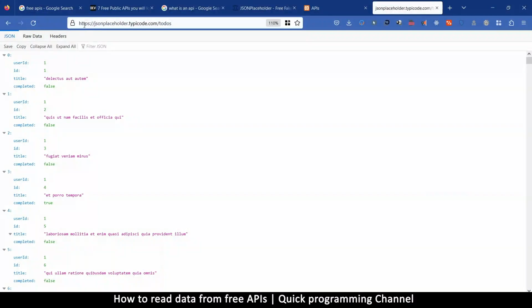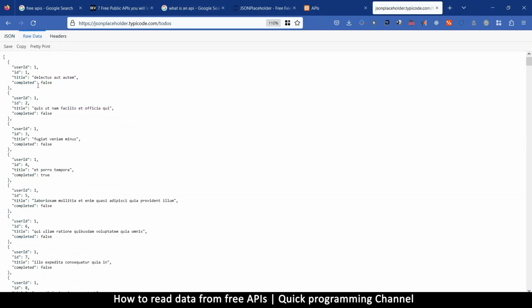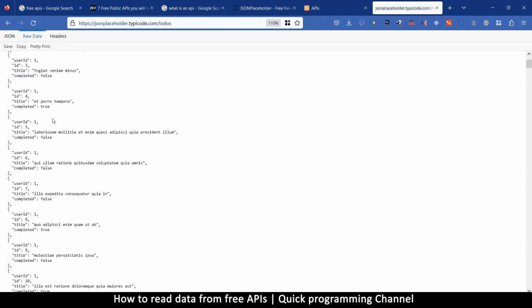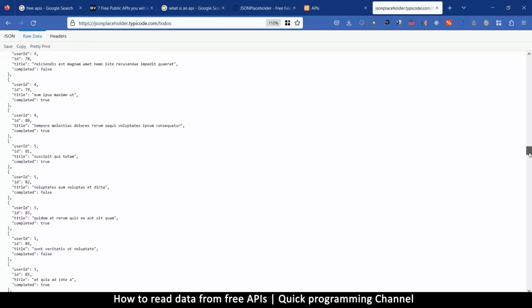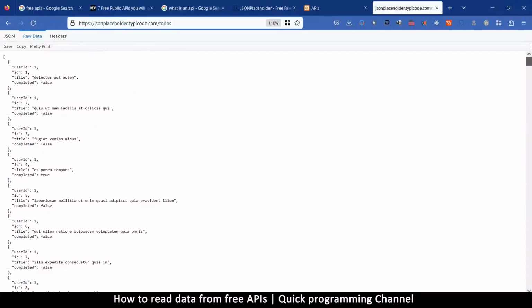Okay, so just to recap here, to connect to an API, all we have to do is use either a GET or a POST request. There are many ways to create a GET request or a POST request. If I just open a browser and paste in the link to something there, already that's a GET request. So I'm making a request to a server and I get results like this. I can click raw data here to see the actual raw data, which is this over here, if you want to see that kind of stuff.